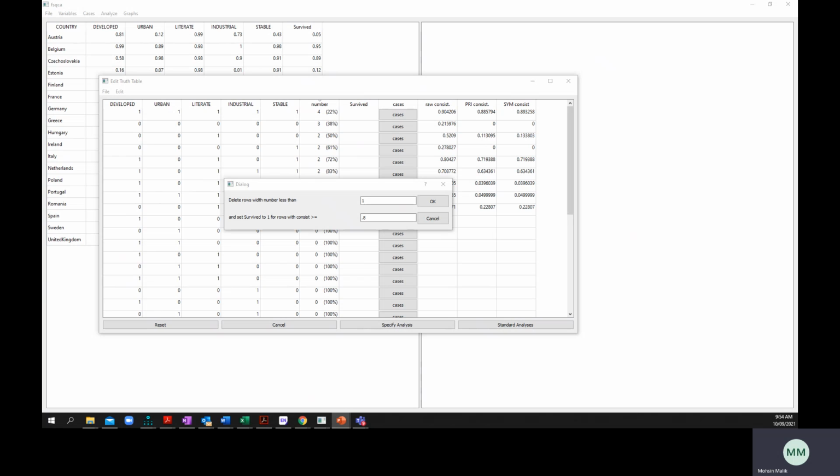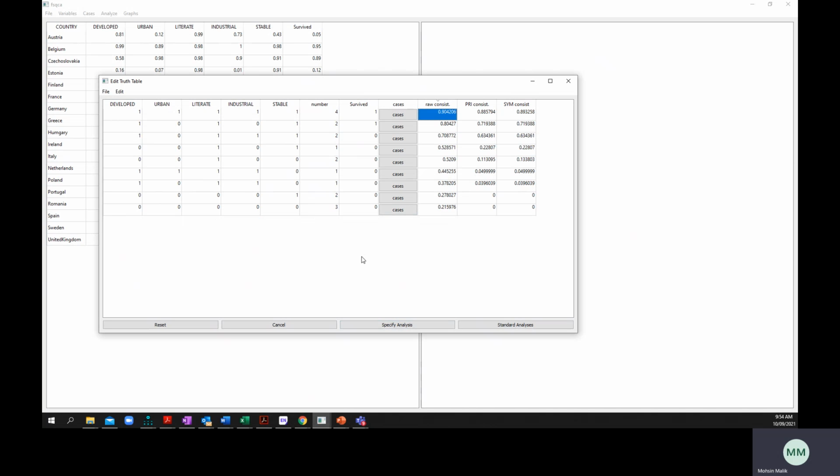For that, we need to use a consistency cutoff of 0.8 or more, because it is universally regarded as almost always sufficient to deliver the focal outcome. So that's what is already there, 1 and 0.8. We just need to click OK.